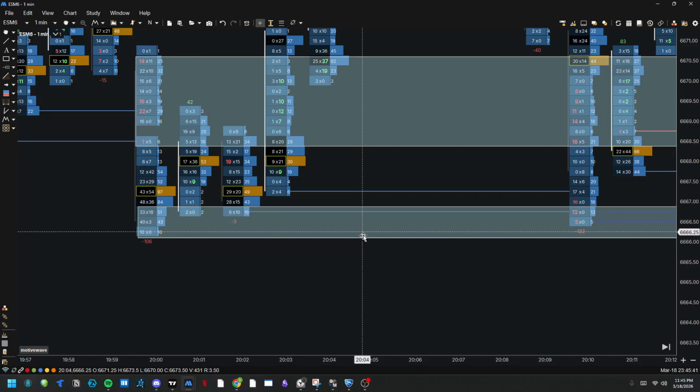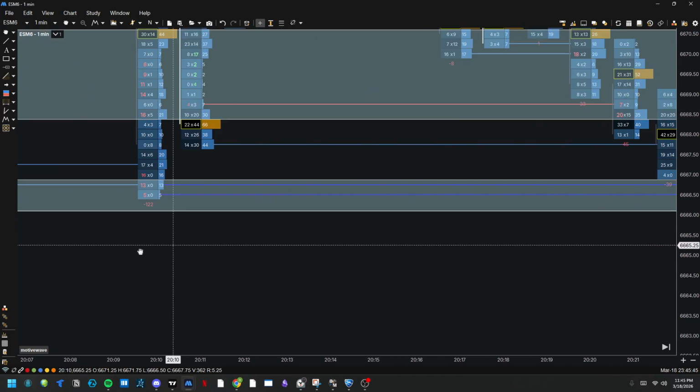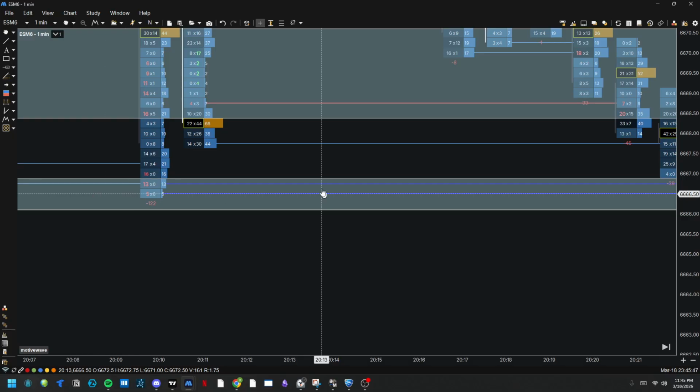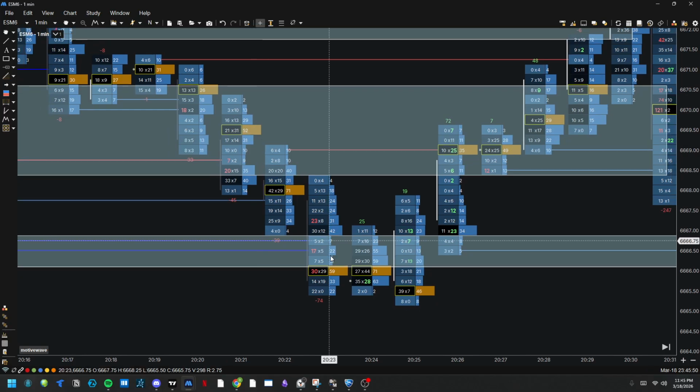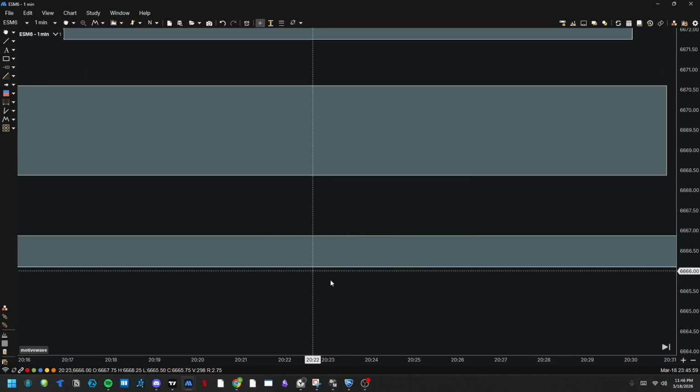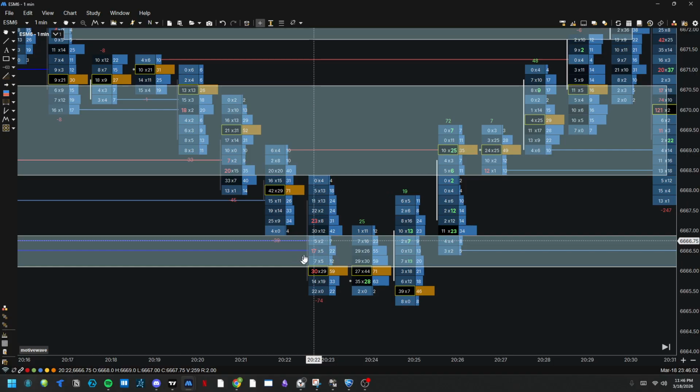Here, buyers just didn't want sellers trading lower. Sellers attempted again, and buyers did not want sellers trading lower. Let's say this was like the break of the glass. We did not trap any of these, right? You're seeing bigger numbers trade next to bigger numbers, for example 14-19, or 5-2, numbers that are not too far greater than each other.